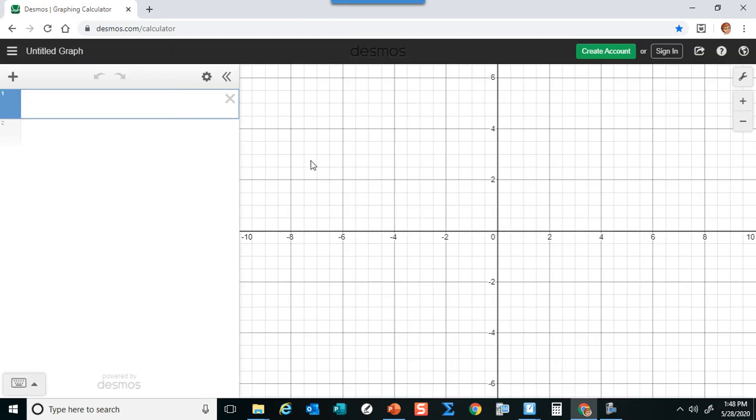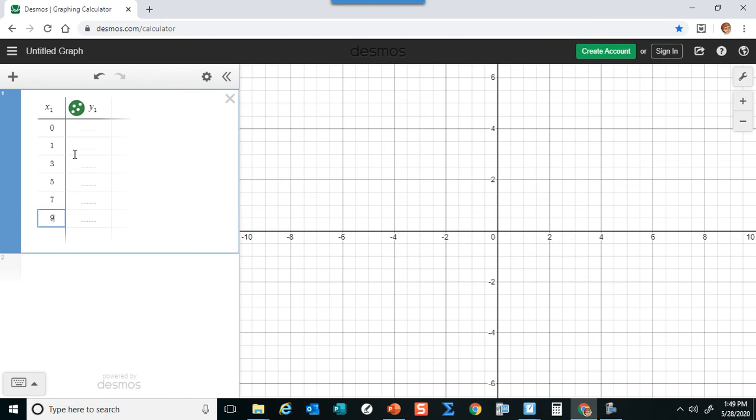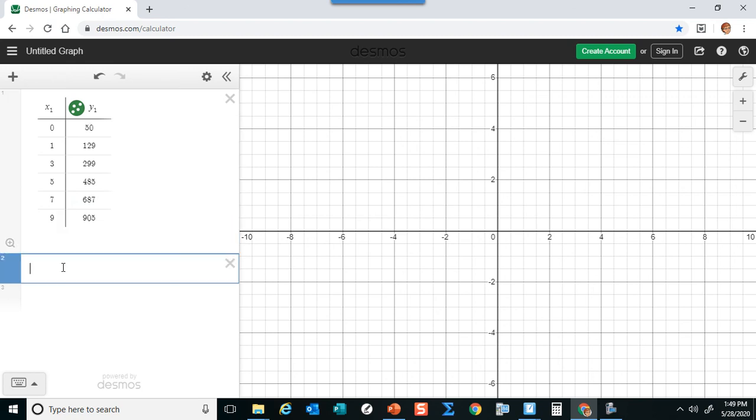So let's reload here. All right, let's start by adding a table. So we go to Add Item, select Table, and we're going to put in our data. All right, we have our data in. Now we're going to tell the calculator to calculate a curve of best fit. So we'll be saying y1 because we want to use this x1 and this y1. We're going to be using the tilde instead of the equal sign.